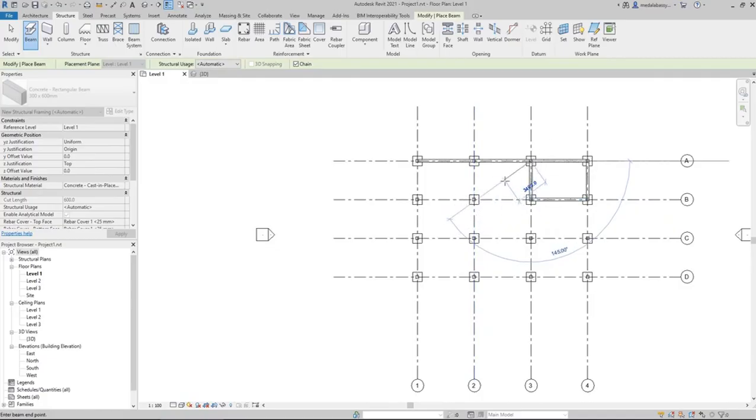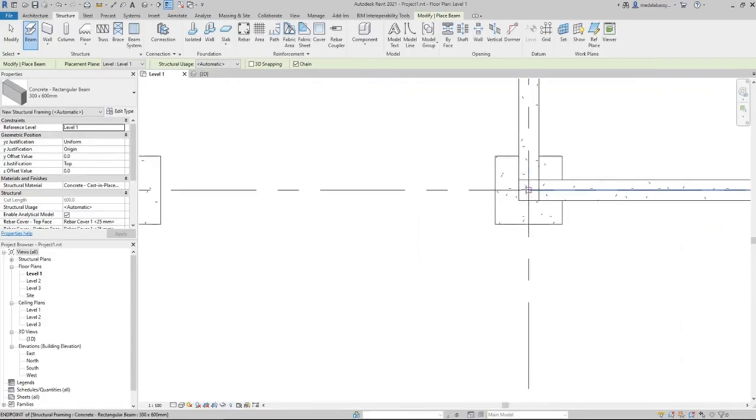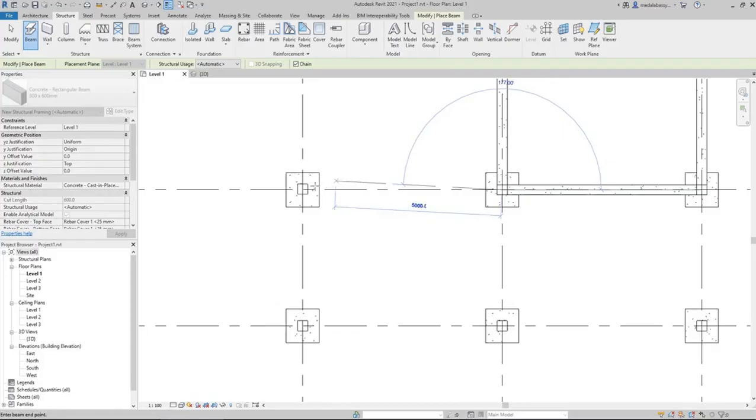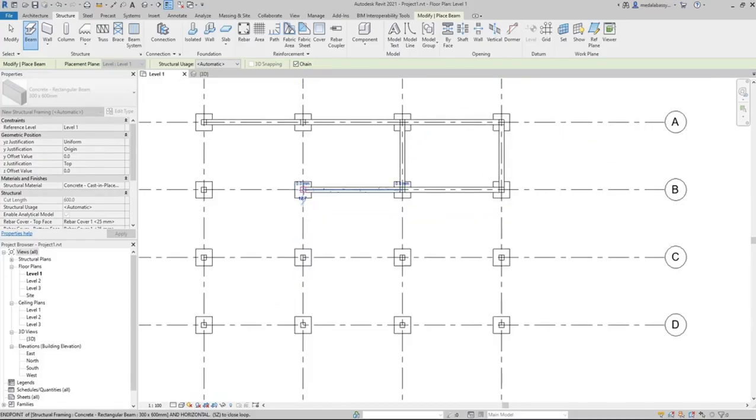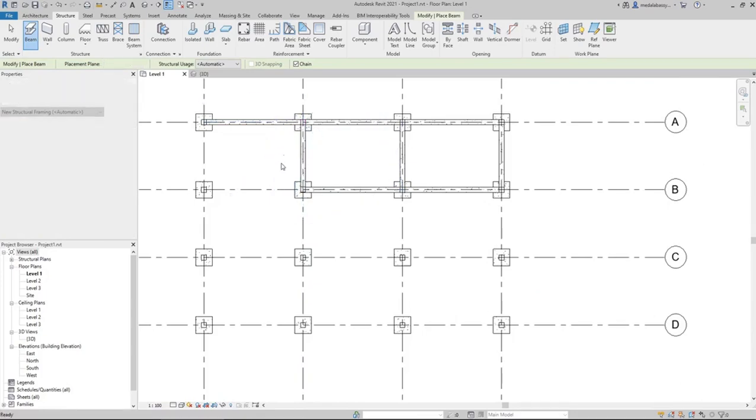And then now you have to type escape and then continue from here to the next. I might speed up the video till they're all done.